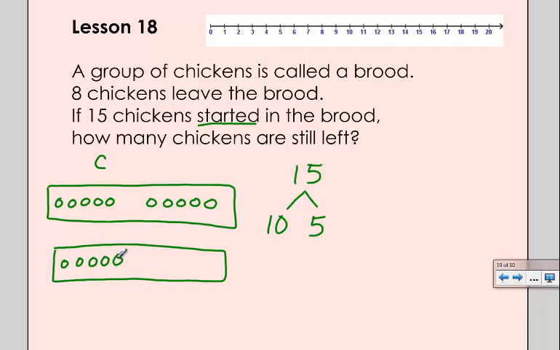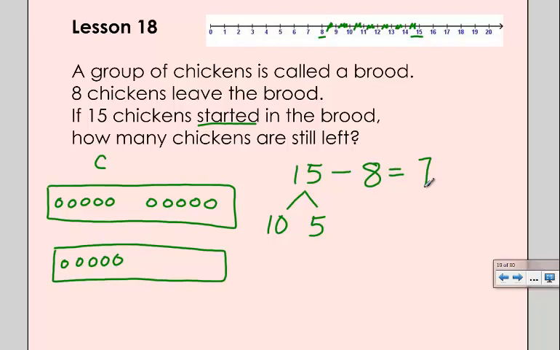When you leave, that means you're gone. You're going to be taken away. So I'm going to write a subtraction sentence, 15 minus 8. Now, one way to do this is to just find out how far apart they are. Look for a difference. I look at the number 8, and I've got to figure out how many numbers I need to go to get to 15. So I'm going to count up, and I'm going to look to see how far apart they are. 1, 2, 3, 4, 5, 6, 7. So I'm thinking my answer is probably 7, but I'm going to check it a couple different ways.